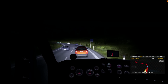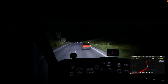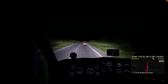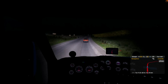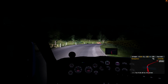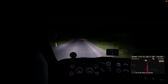I should try this. Just pull up and wait about 2 minutes, because by that time all of the cars in front of me will have driven out of the game's zone. If you imagine there's a circle or a rectangle around me where it's spawning things into. Once I move past that certain distance away from that vehicle, it's going to despawn. So if I let these things drive off into the sunset or drive off into the horizon, they'll despawn. And then suddenly the road ahead of me will be clear. It's a good theory. Totally unlike real life, because in real life I'd just end up catching them up again. But I've got a feeling with this game that wouldn't happen. But seeing as I'm about to turn off, I'm not going to try it.